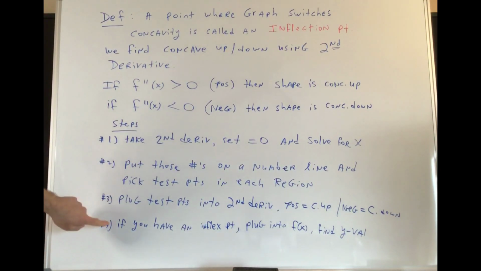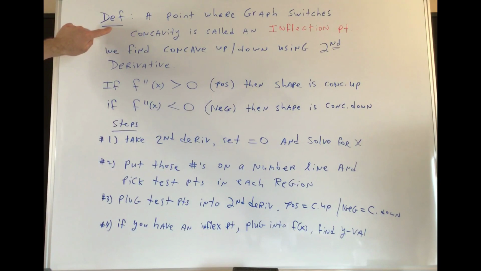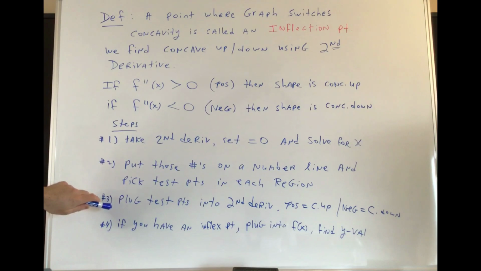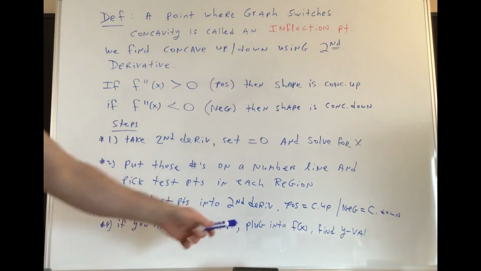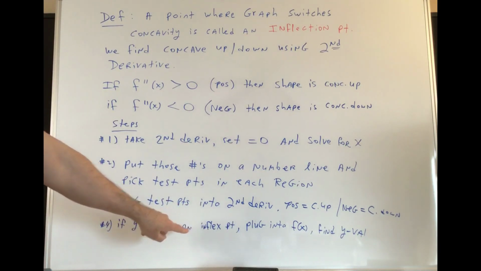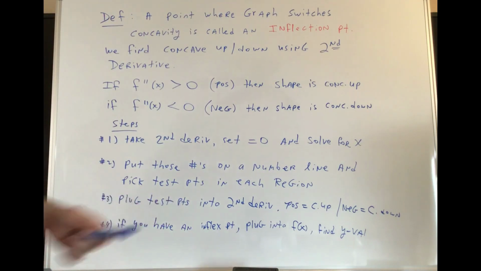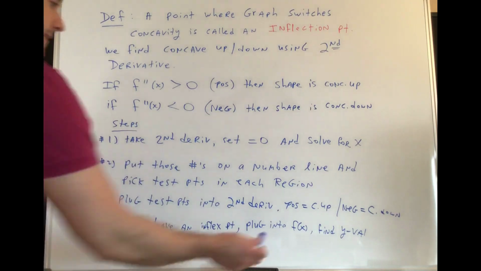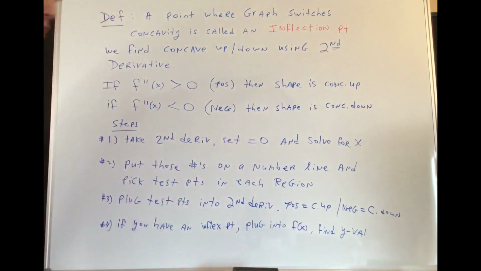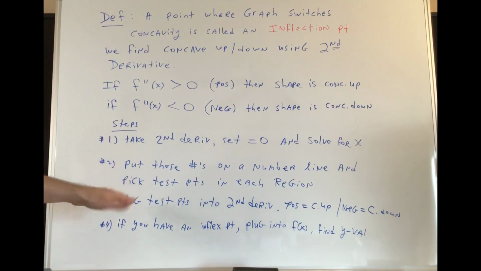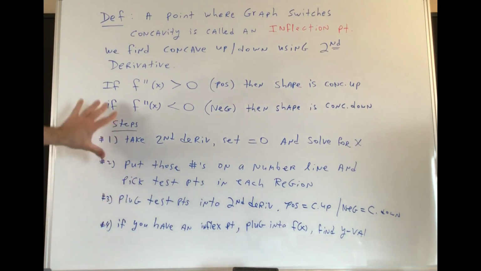Now, if you switch, definition above, if the graph switches shape, if it switches concavity, you have an inflection point. You're going to need to know that point and plot it. So if the graph does switch from concave up to down, or vice versa, then you have an inflection point. I told you how I abbreviate it, inflex with an X, even though inflection is spelled with a C. So if you do switch concavity, you have to plug back where? Into the original function, f of x, and find the y value. How are you going to plot that point if you don't know the y value? So this is the process.